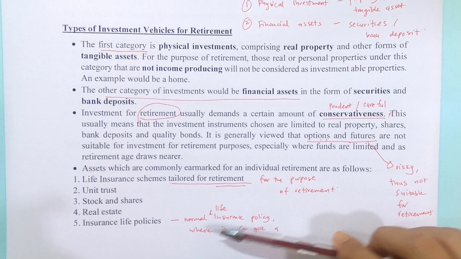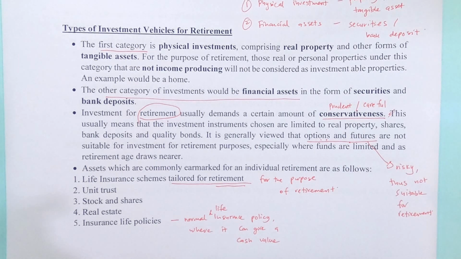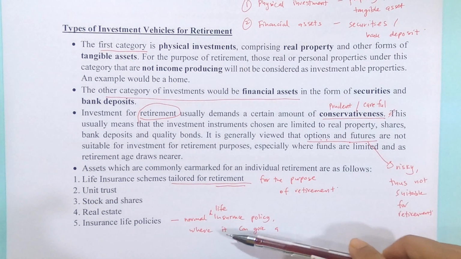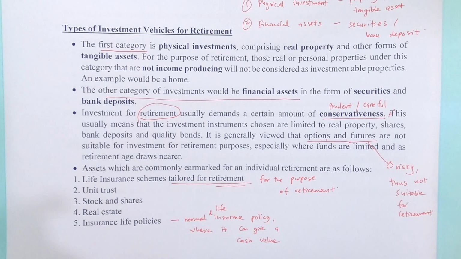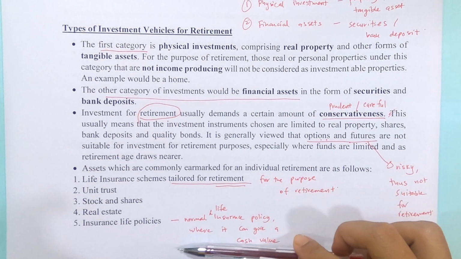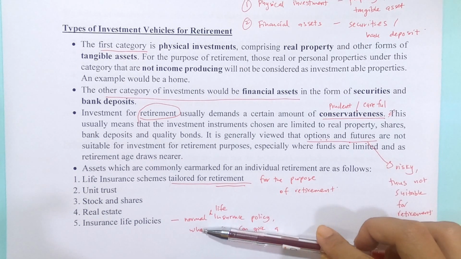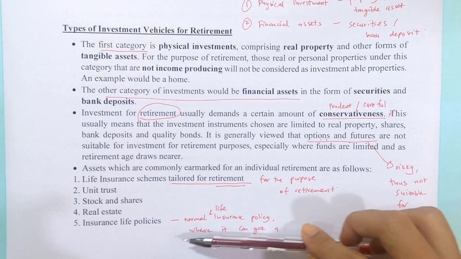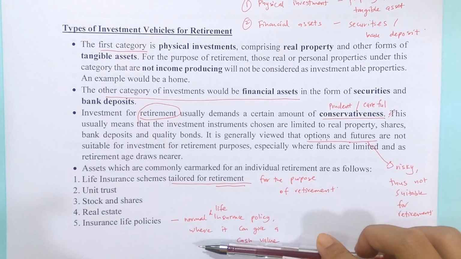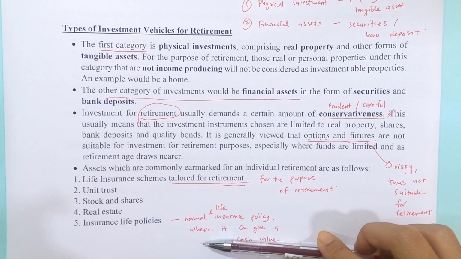And also we can use life insurance policies as part of the assets for retirement, where in this life insurance policy the insurance company will give a cash value in the case where your client didn't claim for the life insurance itself. So your client is entitled to get some cash value. And this part, I think we already explained in respect to the cash value information in your financial planning report.